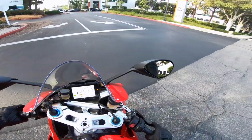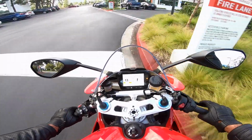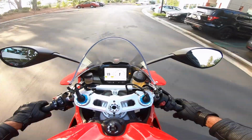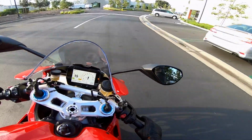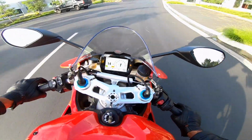The clutches on these bikes, for whatever reason, make these bikes hard to back in, and the rear brake has literally no feel. Either it's on or it's off. So, good job Ducati on the wheelie test. Throttle's a little bit crazy, but we still did it, got her done. Back it in test, not so much. Clutch feels kind of weird, and the rear brake has no feel, but still sick.